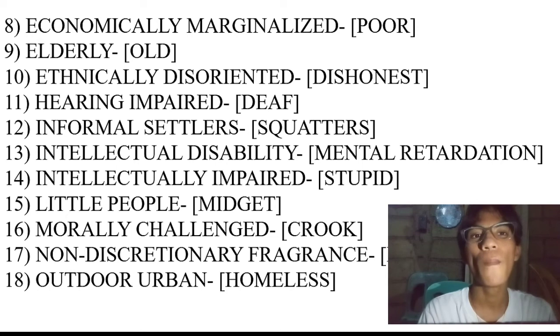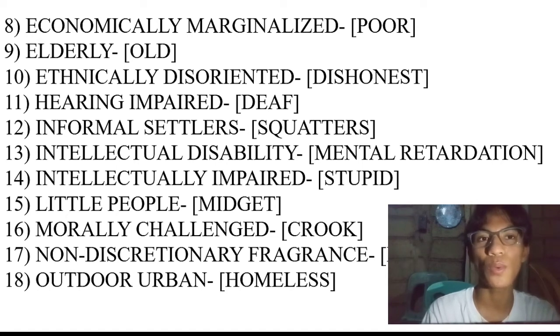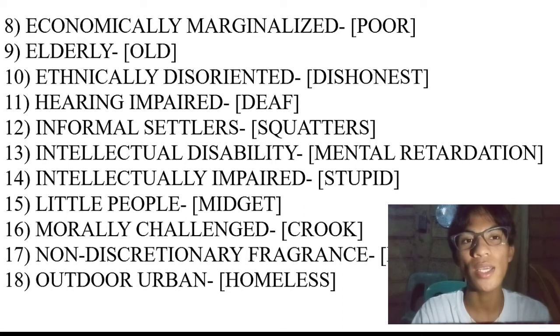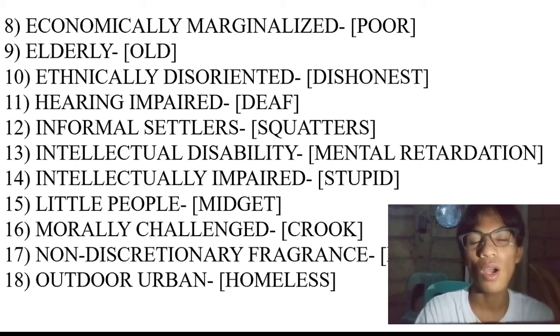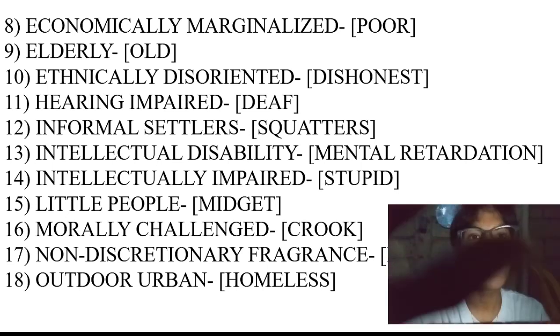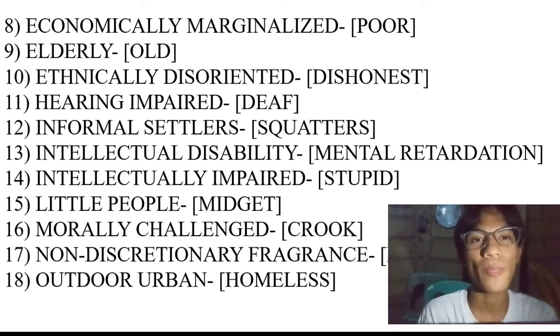16. Morally challenged instead of crook. A crook is an English word for manluloko. So, this is too offensive to use, right? That's why there is a politically correct term, which is morally challenged. We can use this term to describe those people who are dishonest as well as corrupt politicians.